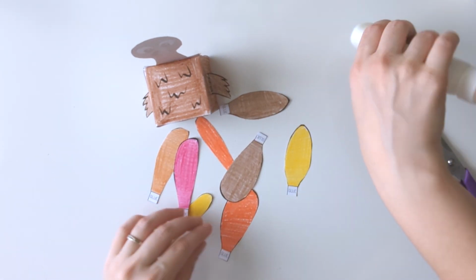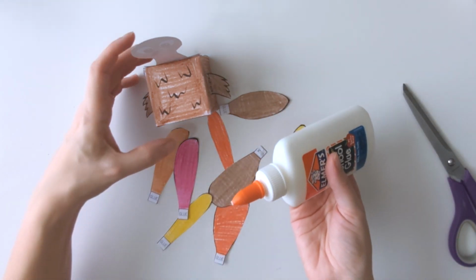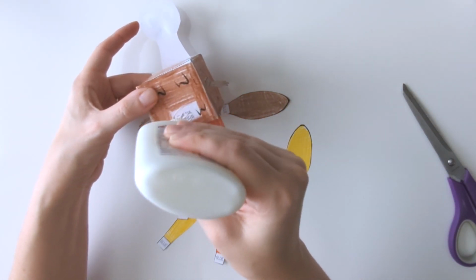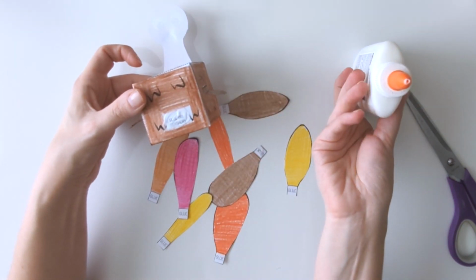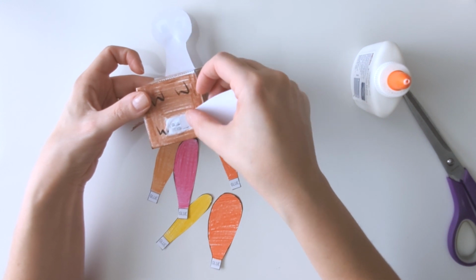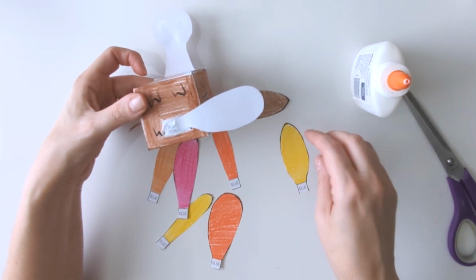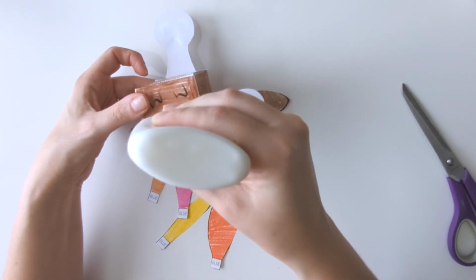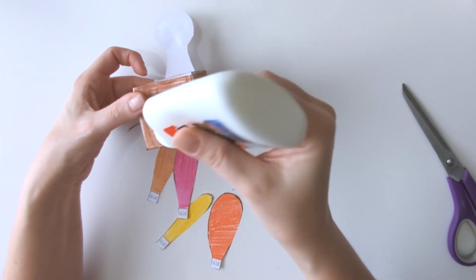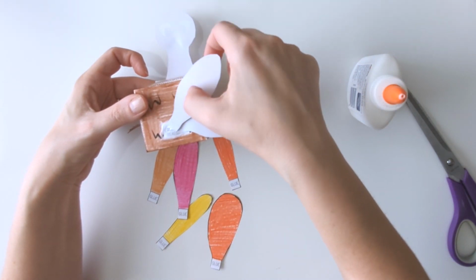So I'm going to start gluing on some of our feathers. Just going to put some glue. You can either put some glue on the feathers themselves, or you can put it right on here. Just a pretty good amount. And start sticking them on, kind of in a circular way. Add a little bit more glue each layer that you're putting, just so that they really stick on well, so they don't fall off.